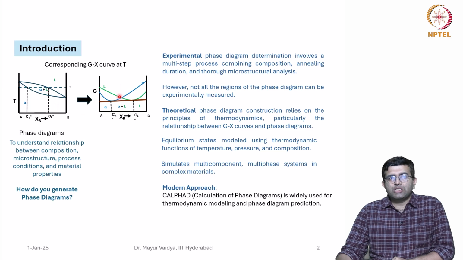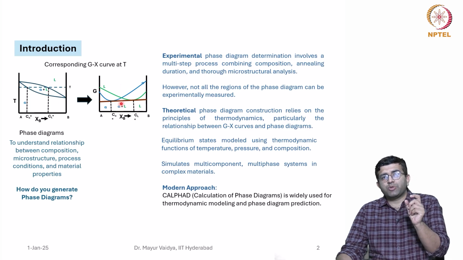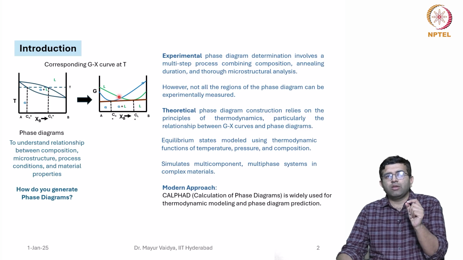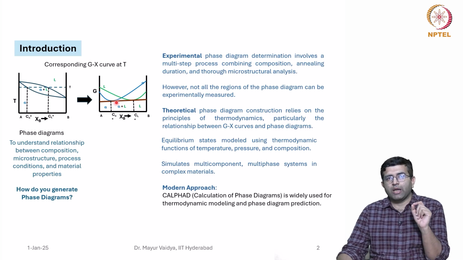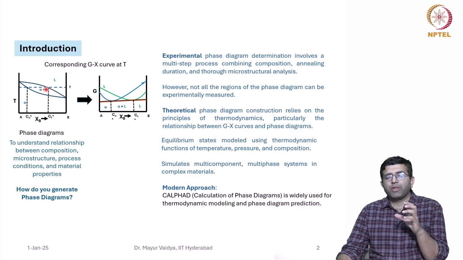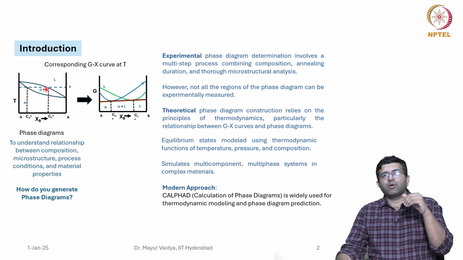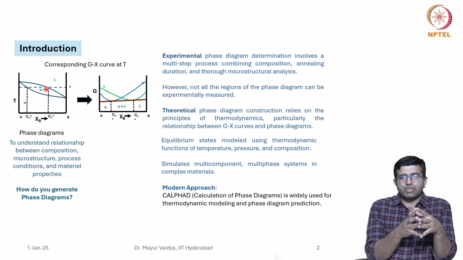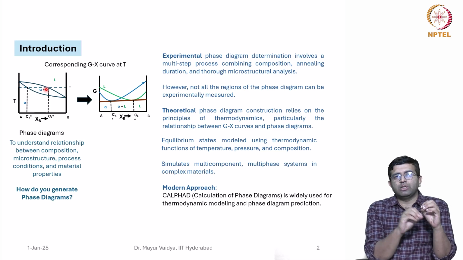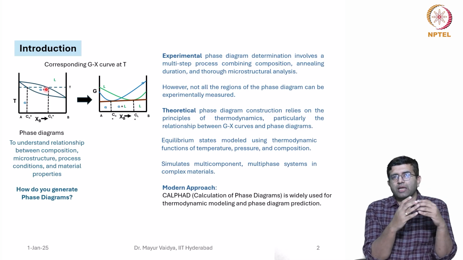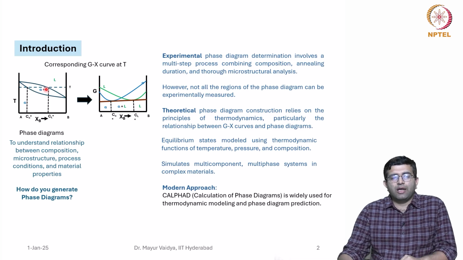When you are in this region here, there is a common tangent which represents a lower Gibbs free energy than single phase alpha or a single phase liquid. So, that is why you see that the minimum Gibbs free energy exists for a mixture of solid and liquid, and that is exactly the phase that you observe in the phase diagram. So, it means that thermodynamic equilibrium demands the minimization of the Gibbs free energy, and that is exactly the principle underlying the CALPHAD approach.